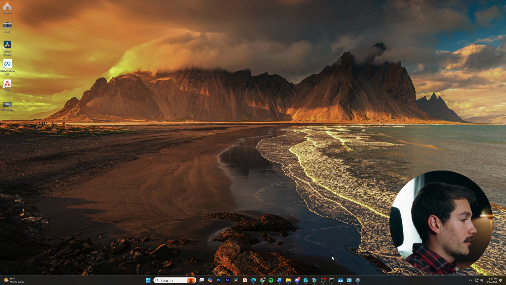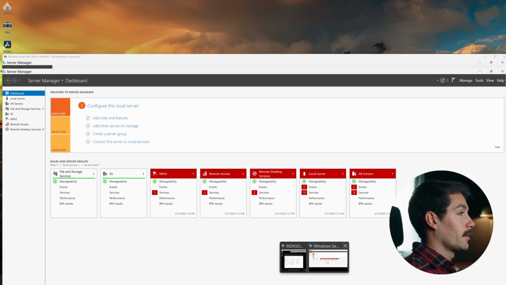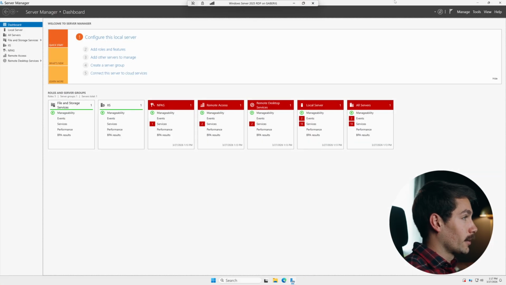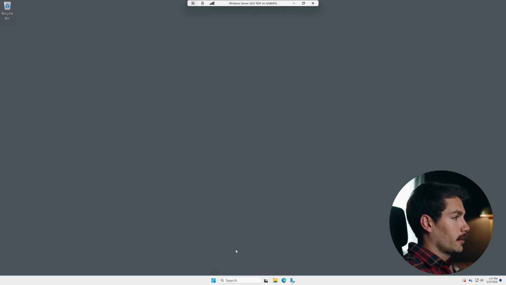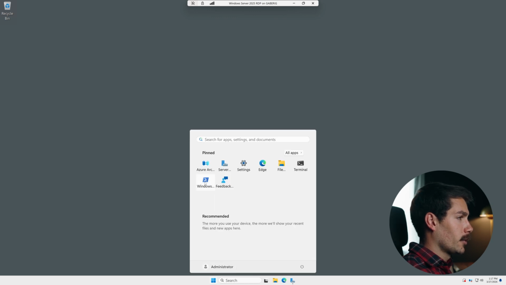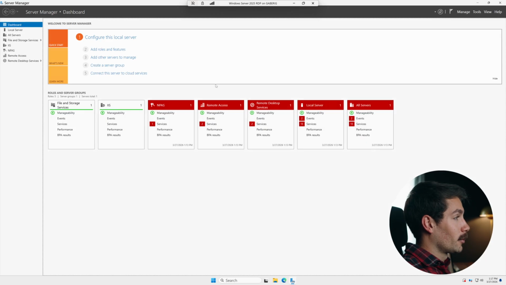All right, so we're going to start the first portion of this tutorial on Windows Server 2025. Now, if you're following along on an older version of Windows Server, totally okay, the steps are the same. We're going to start with Server Manager. If you're unsure of how to get there, it's usually pinned in the Start menu on Windows Server. You can see it right here, and we can also search for it. So it's pretty easy to get to. Most of the time it's open by default when you boot.